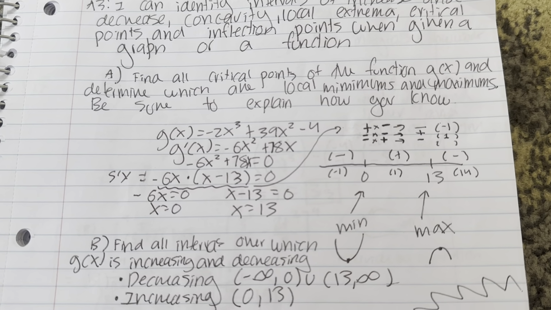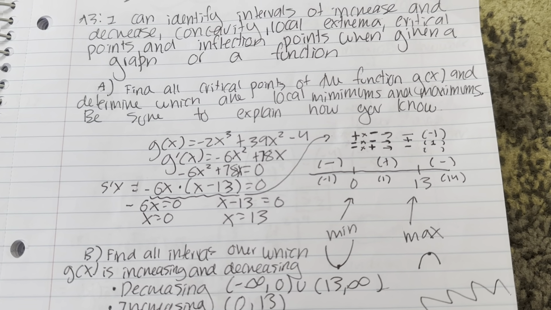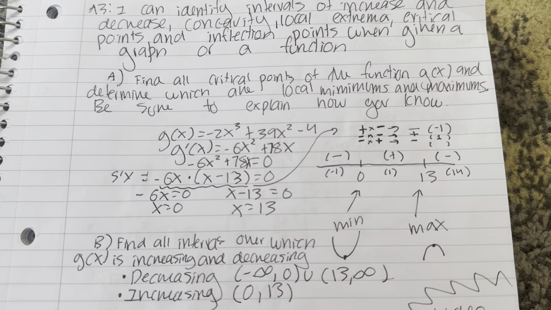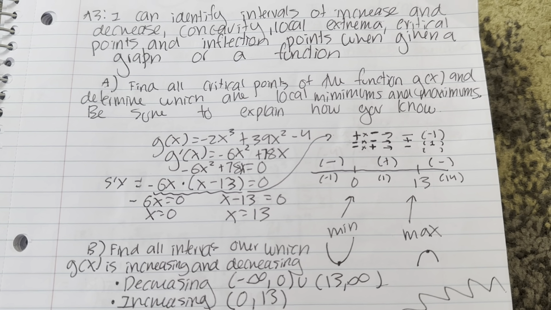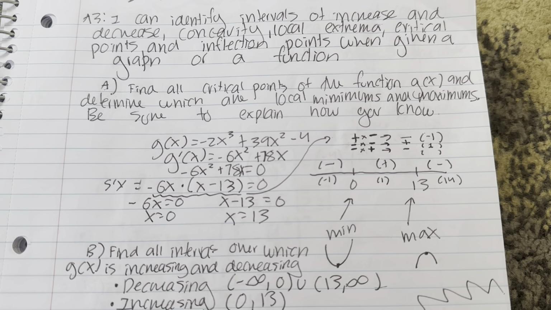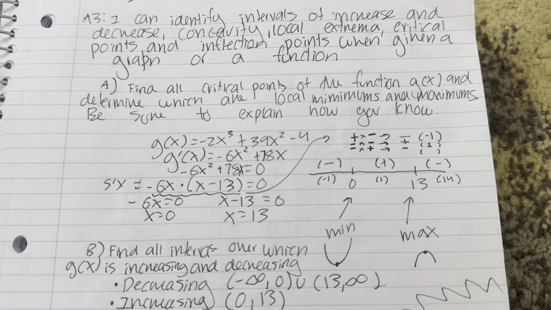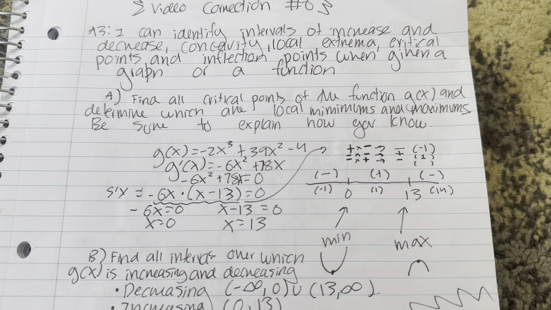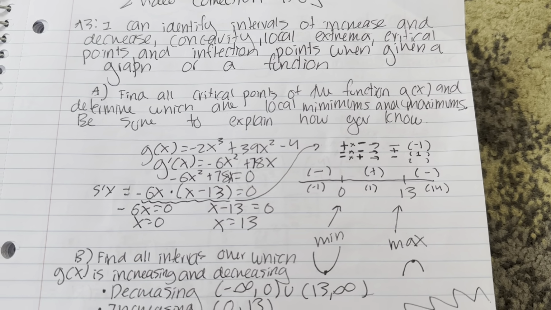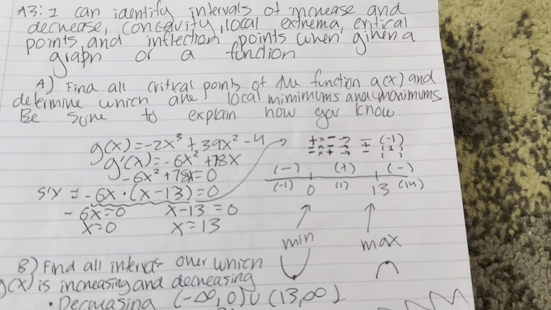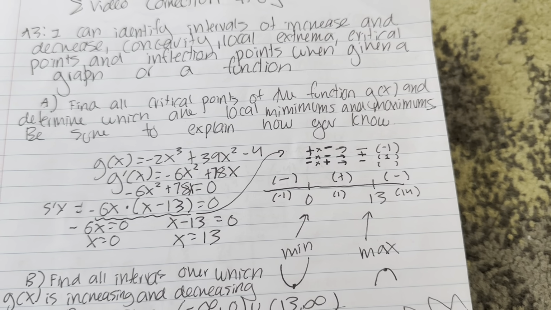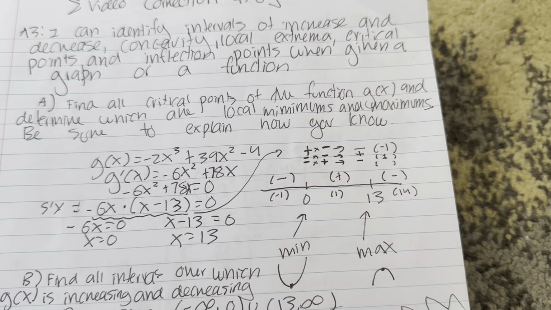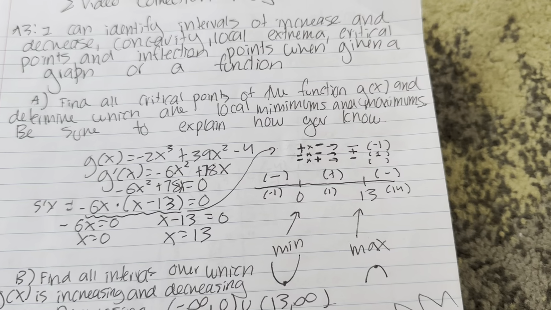Basically, I have to take the first derivative of g of x, which I did correctly on the test, and set that equal to 0. So we have critical points at x equals 0 and x equals 13. Since this is the first derivative of the function, these points are maximums or minimums. We put them on the number line and test values. I tested -1, which is less than 0, 1, which is in between 0 and 13, and 14, which is greater than 13.